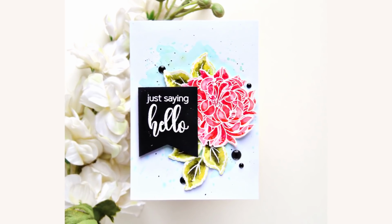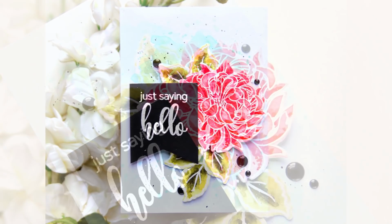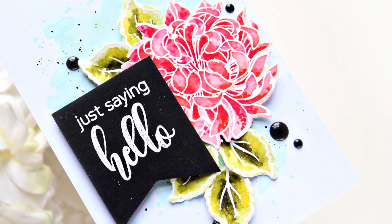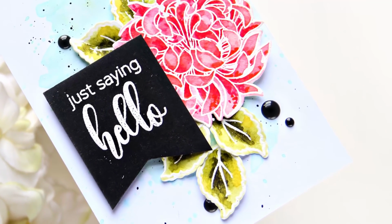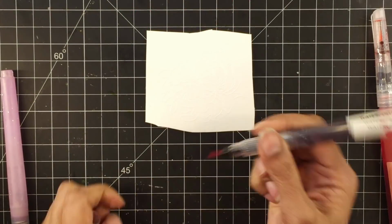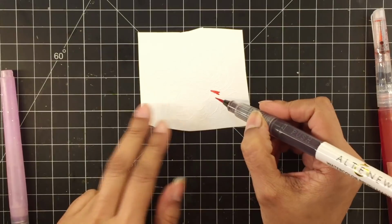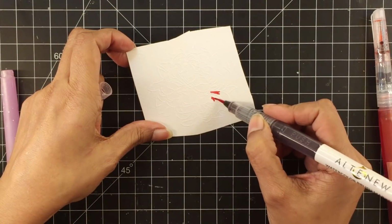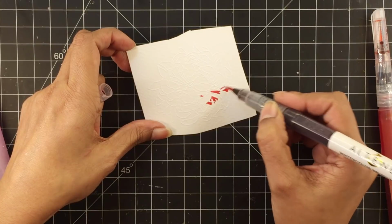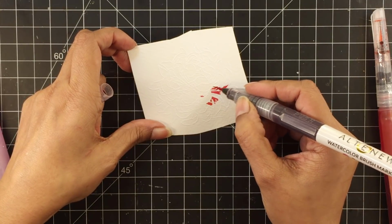And today I will be using Altenew watercolor brush markers to color Build a Flower Japanese Mum. I heat embossed the flower on a watercolor cardstock, and I used pure white embossing powder to do this. Now I'm going to use Rubylite watercolor brush marker to add color directly on the petals.